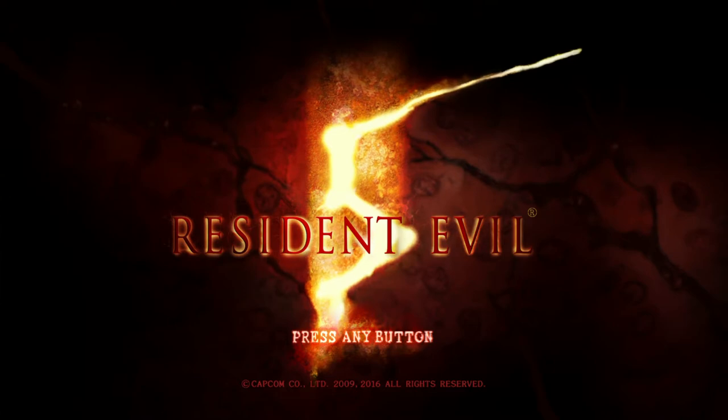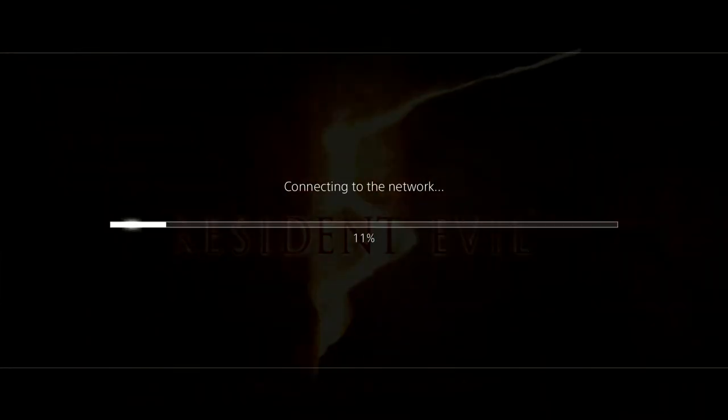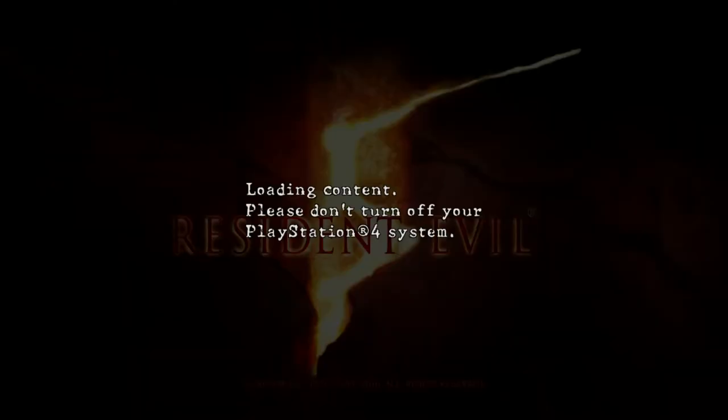Where's my start button? There it is. Yeah, the options. Welcome to Resident Evil 5 co-op playthrough. And it's gonna do the network shit, but we don't have the network.